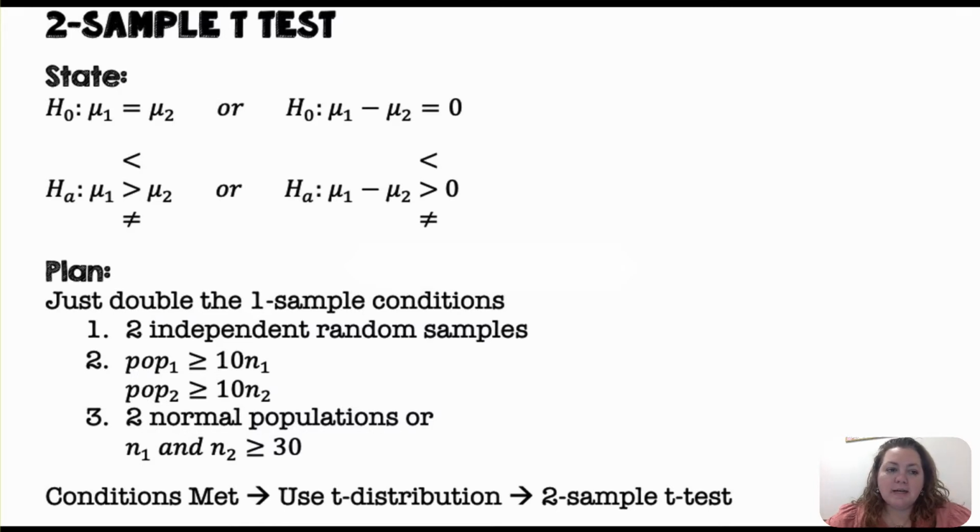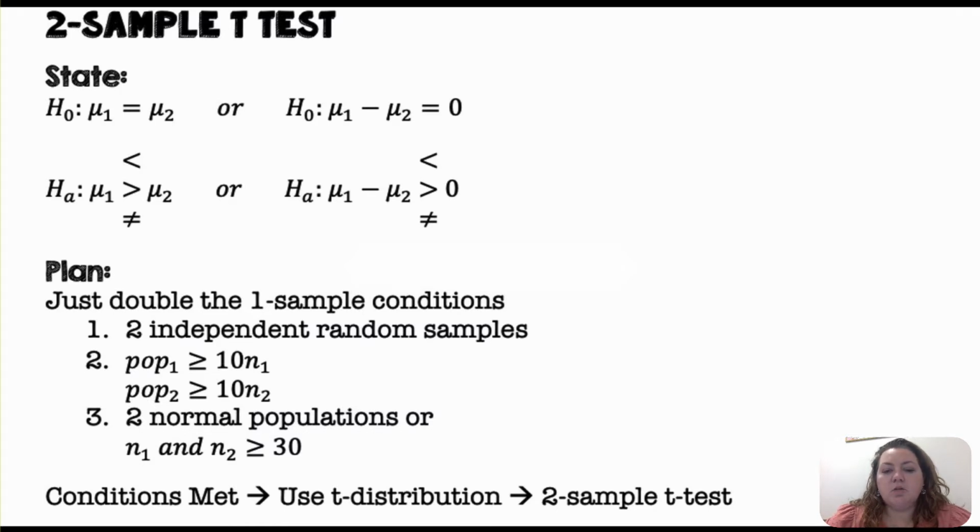We'll be doing a two-sample t-test and a two-sample t-interval. For a t-test, state the null and alternative hypotheses. Remember that for your null hypothesis, we're working with means, so we should be using mu, the Greek letter, to represent the population mean. You should not be using x bar, your sample statistic, when you're writing your null and alternative hypotheses.